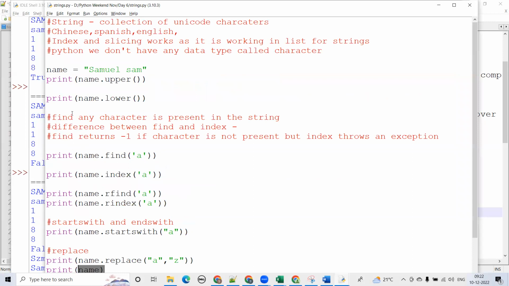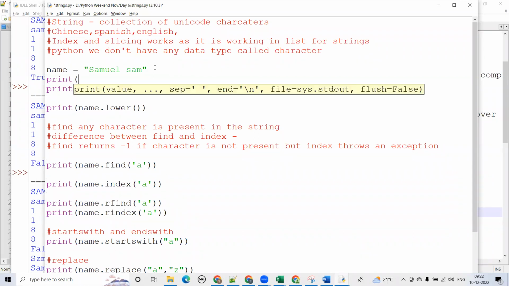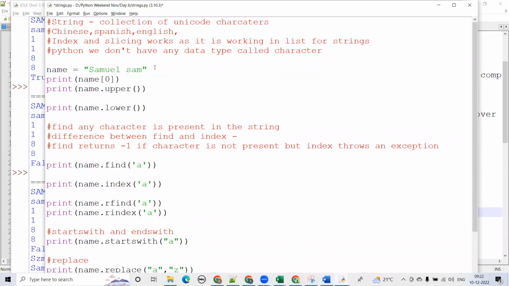One thing here: we have seen that we can access characters like this, right? What we do in a list. But when we try to assign some value to this, in a list we can change and override the values.